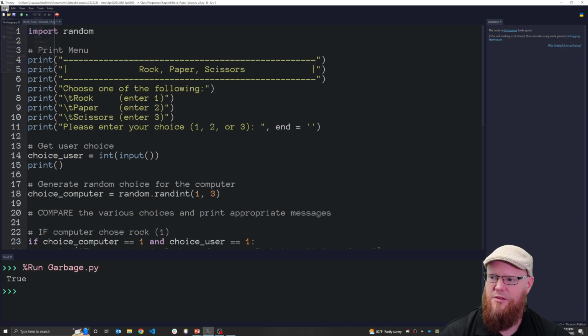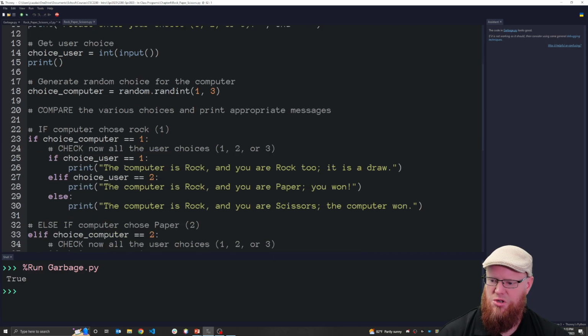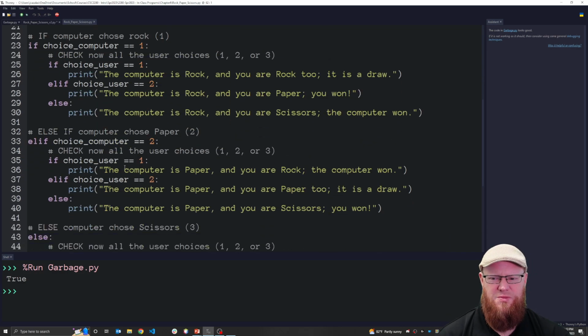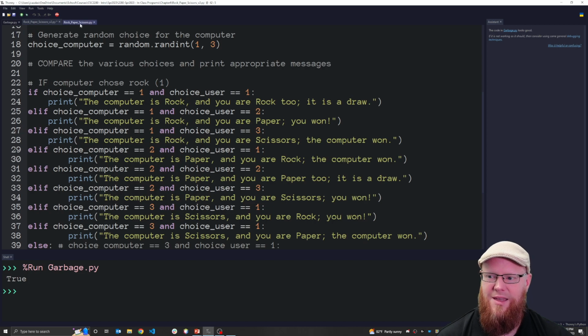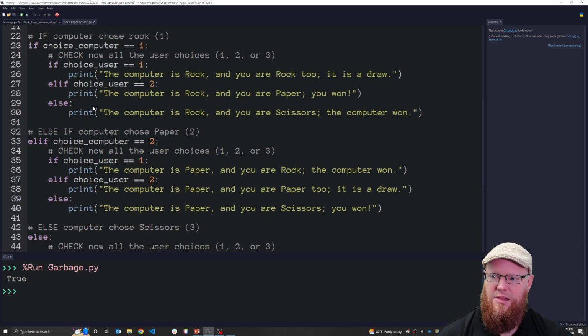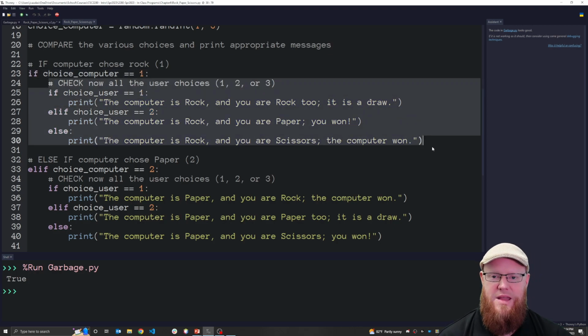But instead of, let me open this up, instead of rock, paper, scissors version 1, this wasn't bad though. So this may not be the best case where you'd feel like it's so much better this way. But nesting can get really nasty. And so here we had to nest. Why? Because we didn't know how to check the computer's choice as well as the user's choice in one go. So we had to check if the computer's choice is 1. Inside there, now let's nest these other options of the user's choice.